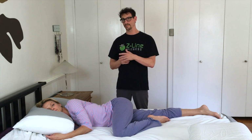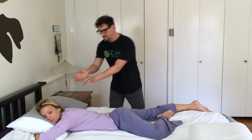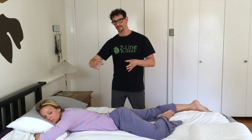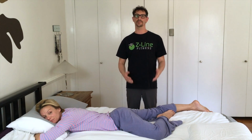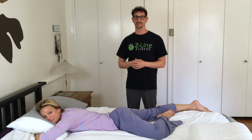Let me show you another one, and one that research has shown can create scoliosis, and that's sleeping on your stomach. When you sleep on the stomach, you have to twist your neck to the side. This twists the cervical spine. Now, this twist can perpetuate throughout the spine. When you do this, you have these scoliotic curvatures throughout the spine. Anytime I have a client that comes to me and their head's twisted off like this, I immediately know they probably sleep on their stomach with their head twisted to that side.